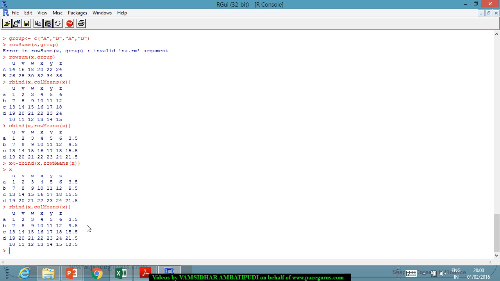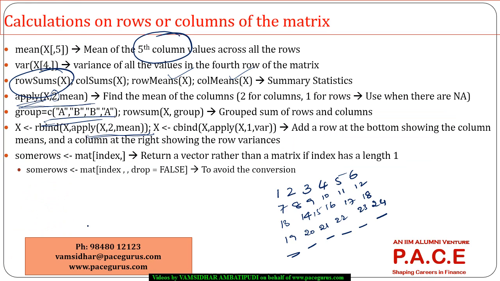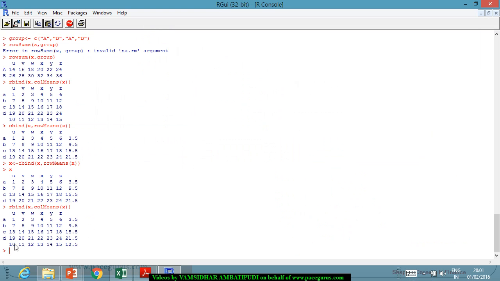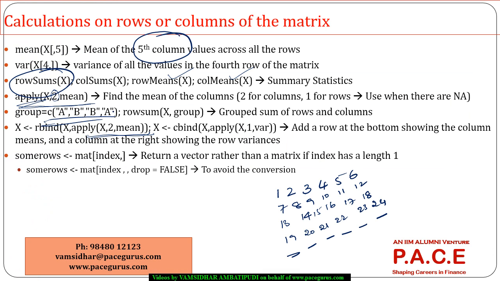Now if required, I can very well even allot some kind of names to the final values, but at the end you are seeing that these are the means that are coming up. If I don't want the means and I want to compute the variances or something, then it's better that I use apply rather than using the row means or the column means.